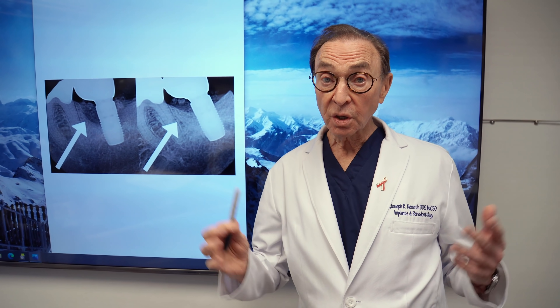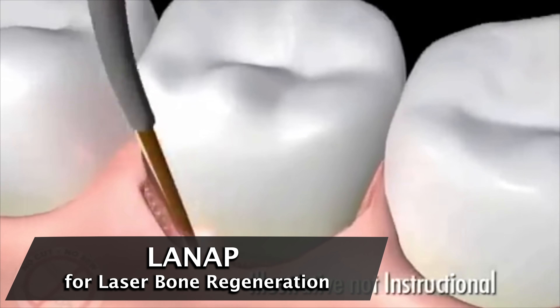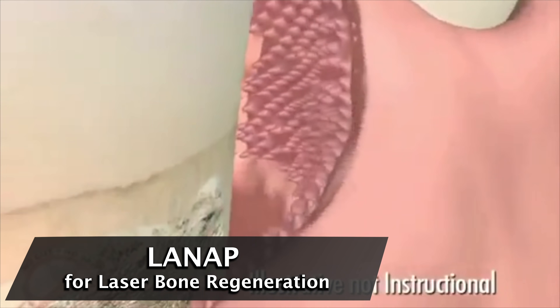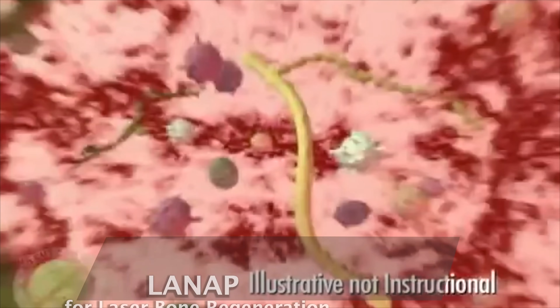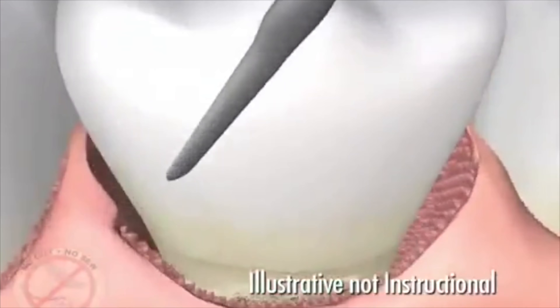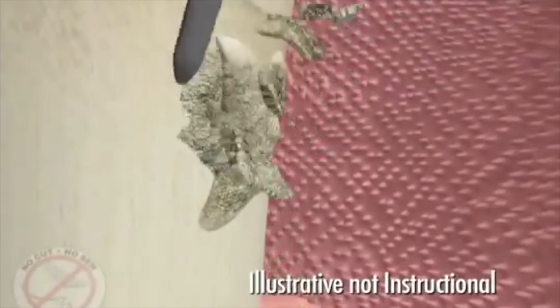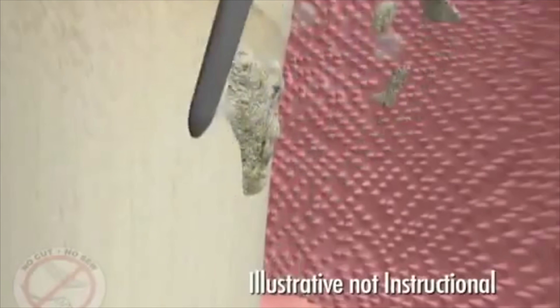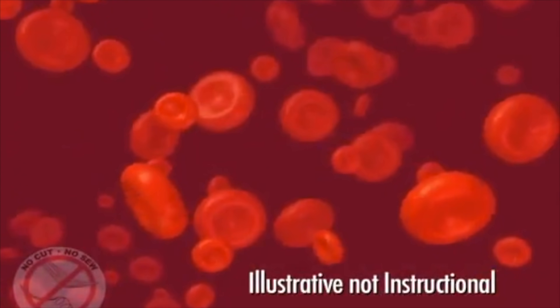This implant, I believe, now is going to be fine. So with the laser treatment for periodontal disease and peri-implant disease, we're getting very remarkable results very frequently. I love doing the procedure — it's painless. Patients get great results, and we're really very happy with what we can do with the LENAP procedure for treating periodontal disease, because periodontal disease not only causes bone loss and tooth loss, but it's related to many diseases of the body.